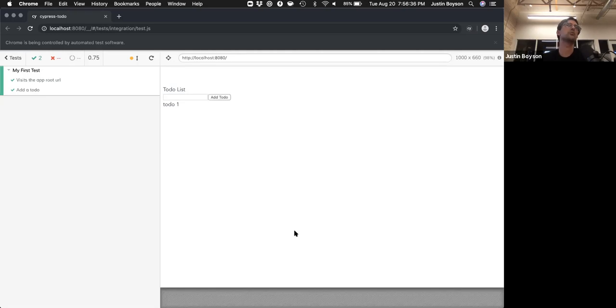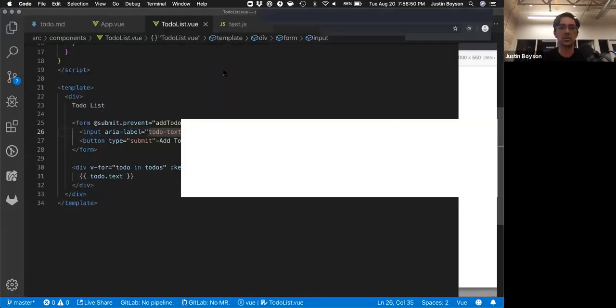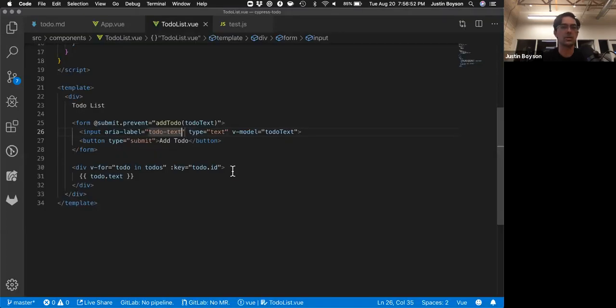And it's already given us those built-in assertions like we said. By the very nature of saying, go find a text box with this label, you guarantee that you have a label for that text box with the name that you're expecting. It's pretty cool. Same thing with the button. There should be a button there. It's already asserting that all that is there.